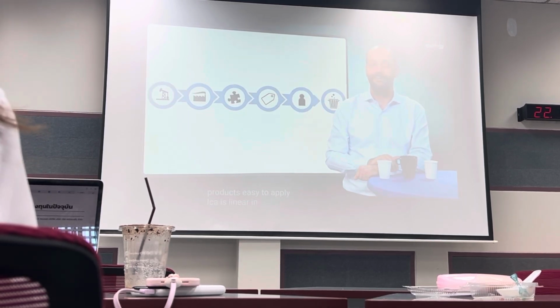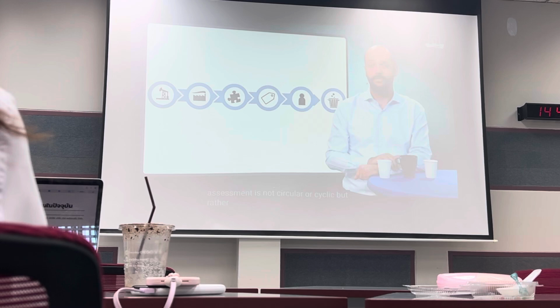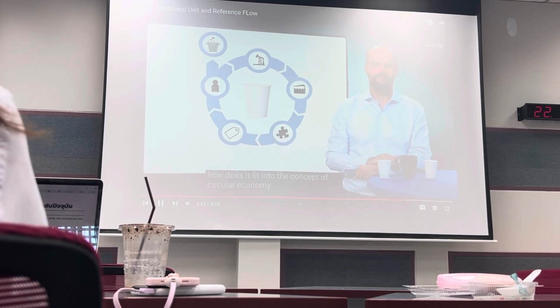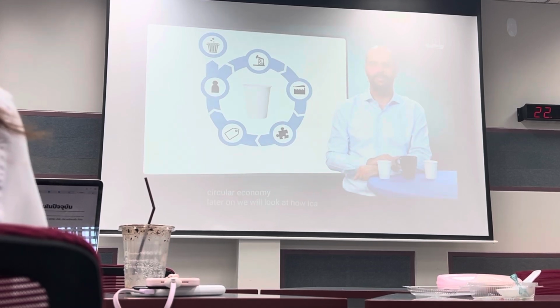LCA is linear in another sense as well. And this comes back to how the life of the product is considered. The product system we consider starts from the processes that are necessary to create the product in the first place through to the product's end of life or disposal. In other words, from cradle to grave. In this sense, life cycle assessment is not circular or cyclic, but rather a line from beginning to end. It's linear. So then the question is, how does it fit into the concept of circular economy? Later on, we will look at how LCA can be applied to circular products, but first we need to understand the basics.